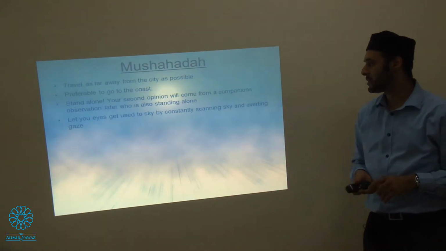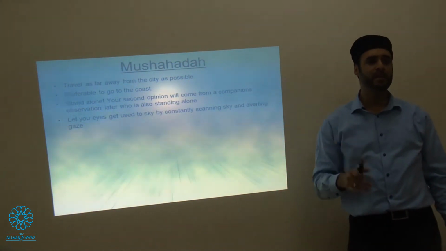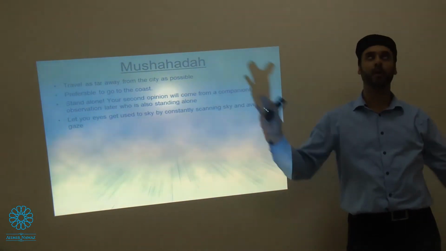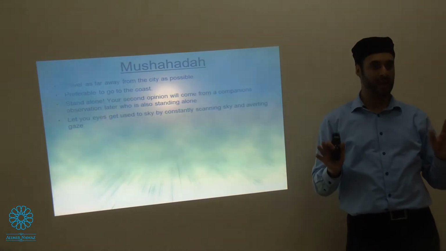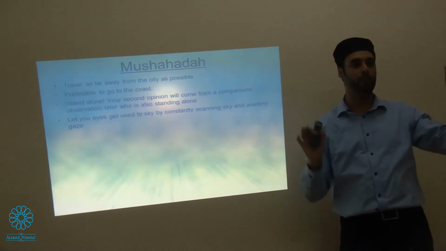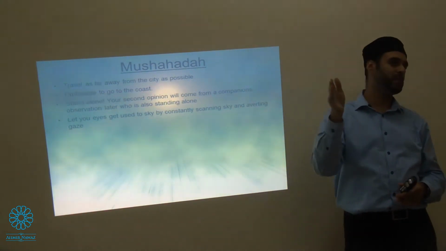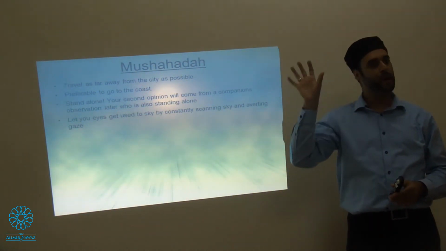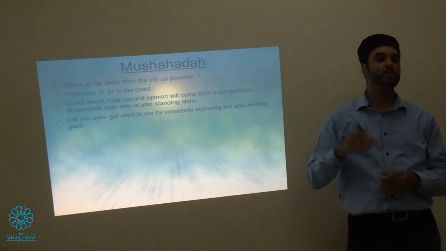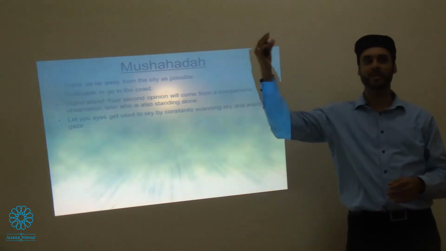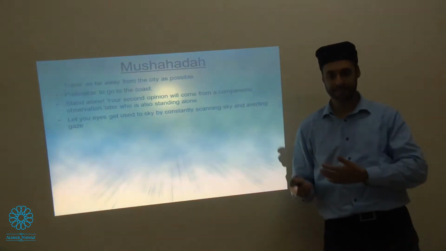Let your eyes get used to the sky by constantly scanning the sky and averting your gaze. So you need to be there like 3 or 4 hours before in pitch darkness, just observing the sky. Don't let your eyes get light degraded. Keep observing the sky. Get to know the objects. Test the acute limits of your eye by looking at an object and averting it, seeing its brightness. With the averted vision, you'll see other objects that didn't exist there. Right? And as your eye gets more and more used to the dark, you'll see other objects appear in your averted vision that you couldn't see half an hour earlier.